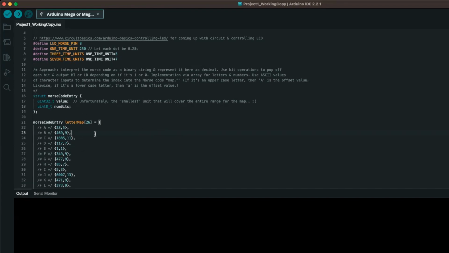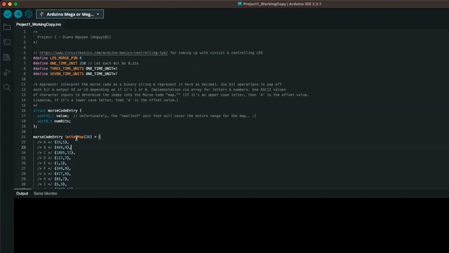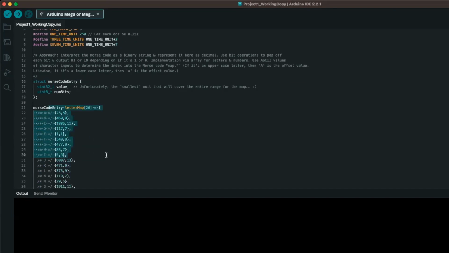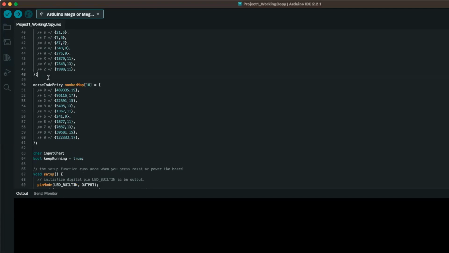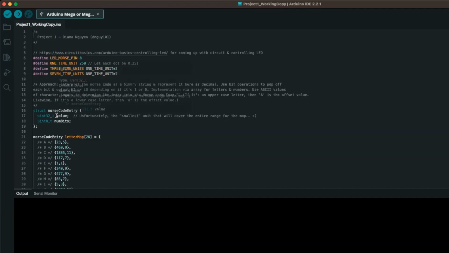Here, I have two global arrays that essentially serve as Morse code maps. There's one for letters, A through Z, and another one for numbers from 0 through 9. Each array item has two pieces of information: the decimal value for the binary representation of the Morse code for a character, and the number of bits required for that binary representation.